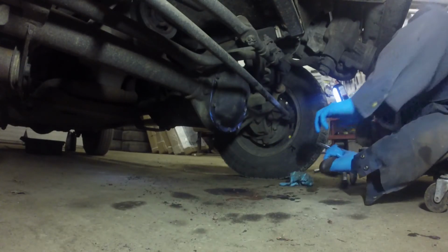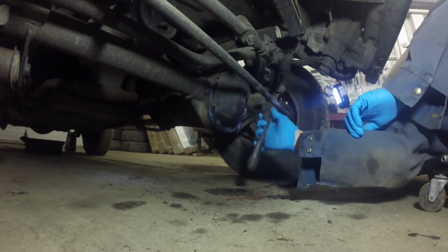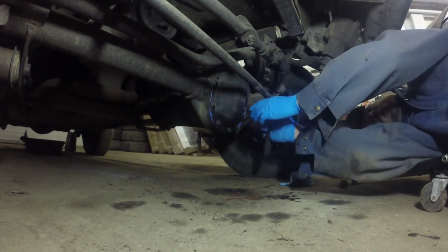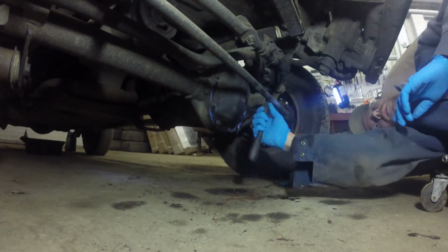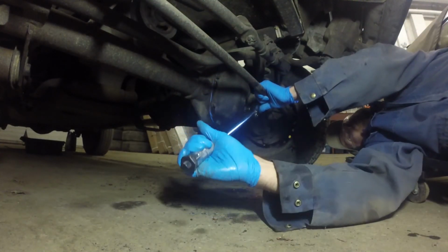My Haynes manual says that the diff drain plug should be torqued to 25 foot-pounds. Sorry for the bad camera angle.